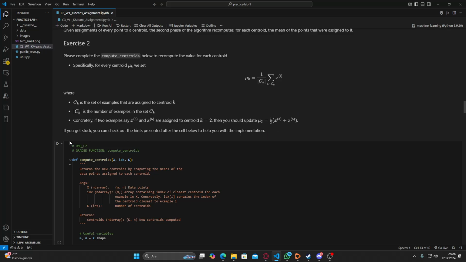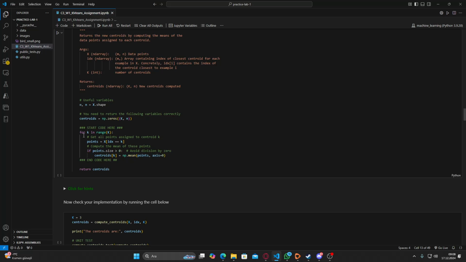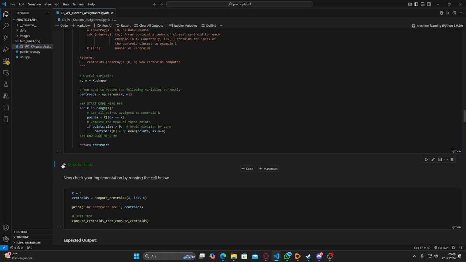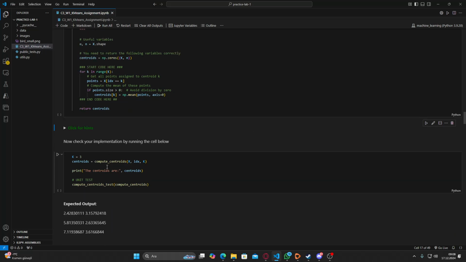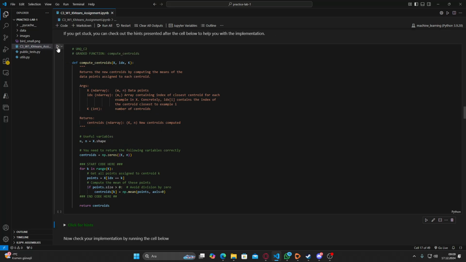I just wrote this code because I couldn't be sure, and I'll check the hints after I write this first one. So I will just run this one.